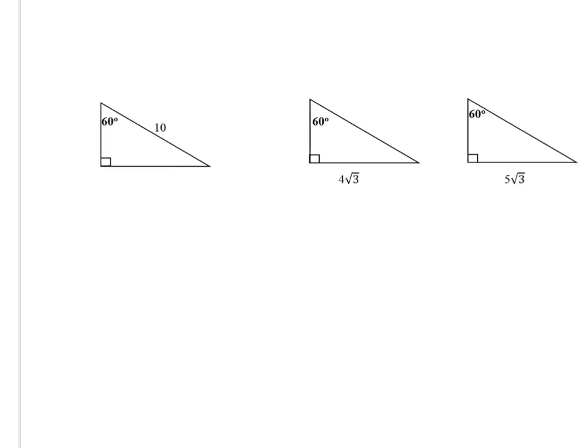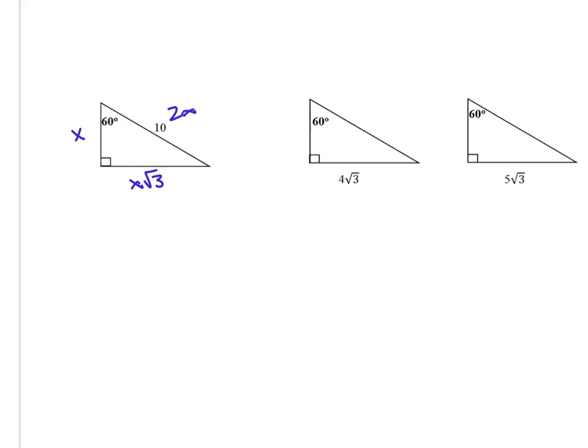Alright, so we're just going to keep going over these examples. So it's going to be very repetitive, but it is good practice. And sometimes they're all a little bit different. So remember, start by labeling your triangle. Across from the 60 is the x square root of 3. Your hypotenuse is 2x, and across from the 30 is x.